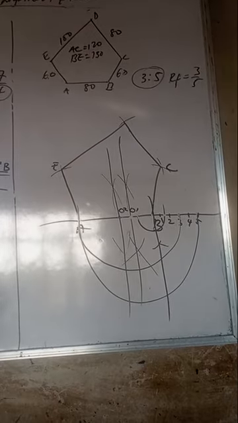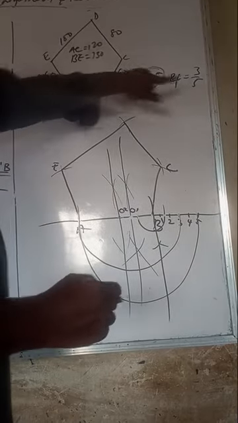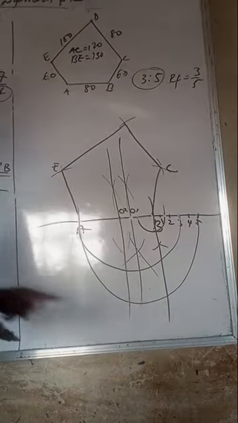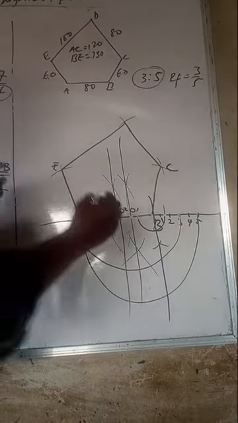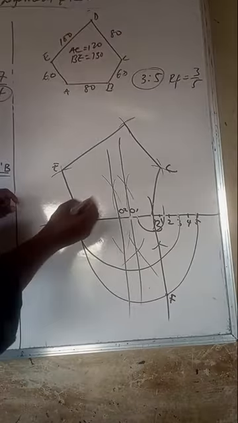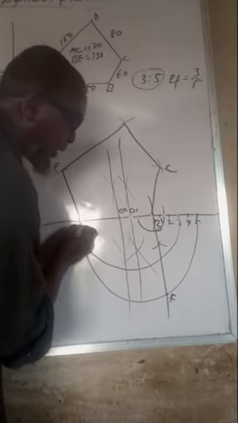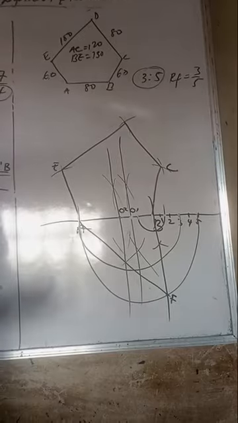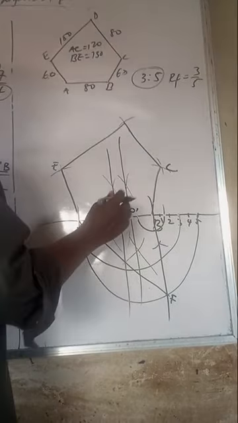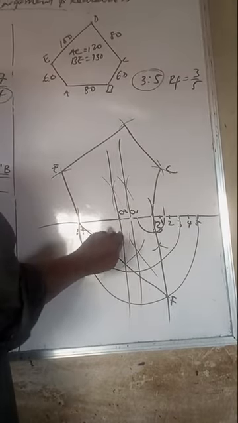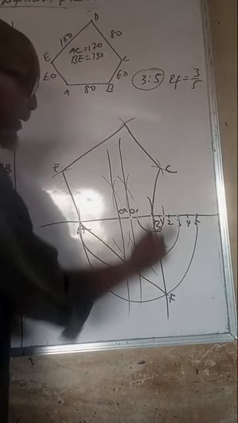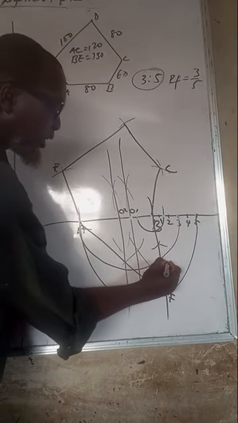Take note, this time around the actual size is 5, meaning it is the semicircle of the bigger one. So it will meet the perpendicular at this point. Let's call this place F and join it to A like this. Is that clear? The other circle, the smaller one, which is 3, is the one we need now. Where it intersects that perpendicular line is here. So this is our G.